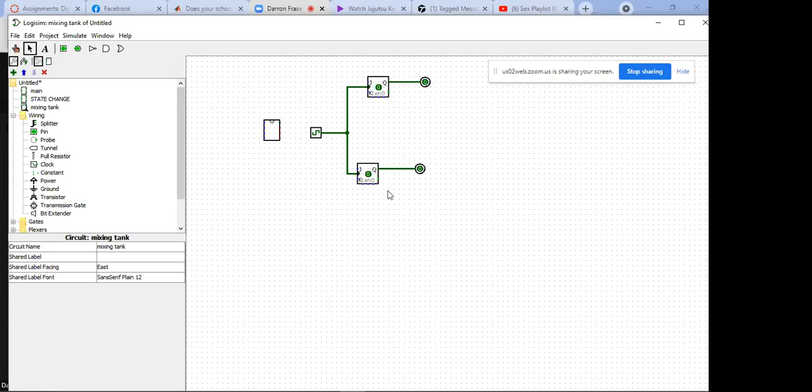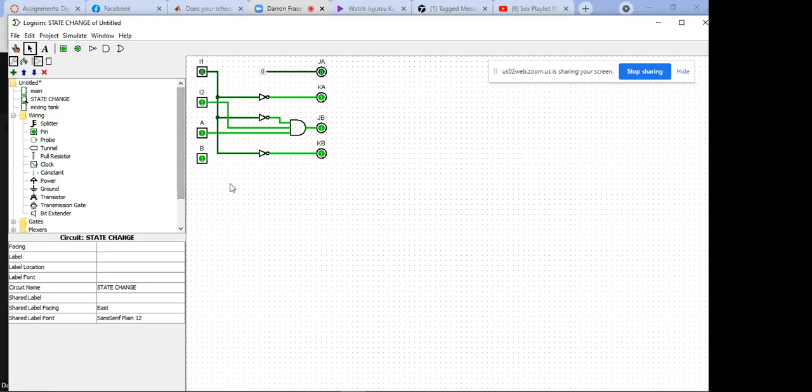All right. So now your circuit that we just built a little while ago. This one. Yeah, that one. We need to connect up the JK to it. Remember, the B is still not connected here.